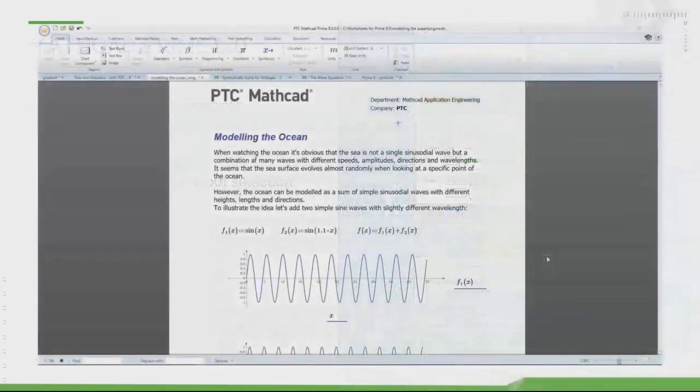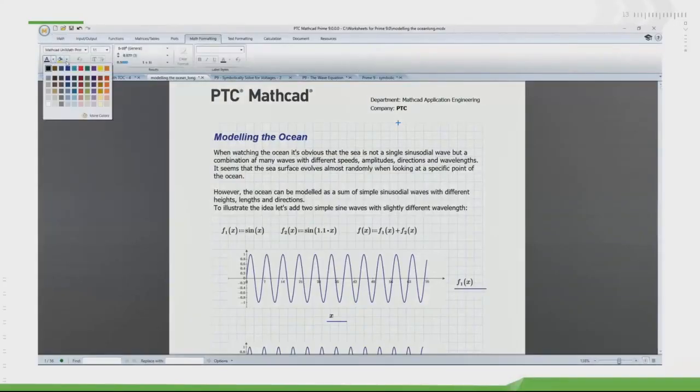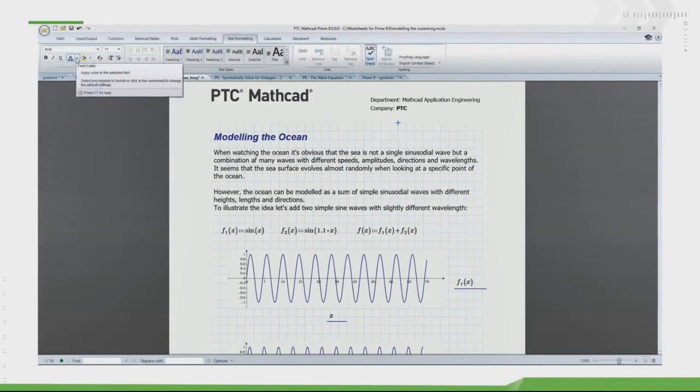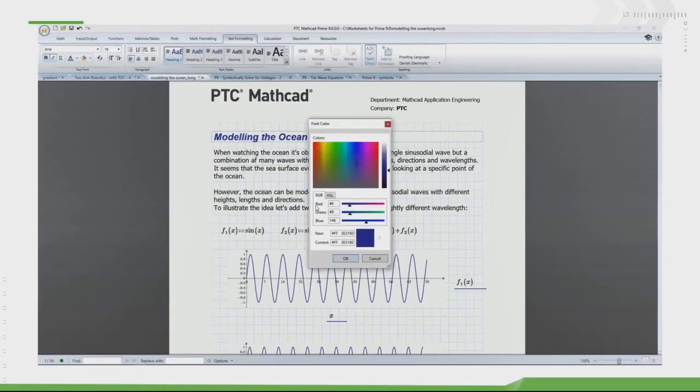So here's another demo highlighting some of those usability updates. In Mathcad Prime, there are a number of items that can have their color formatting changed, including math color and highlight and text color and highlight. For all these instances, Prime 9 adds a More Colors option that opens the custom color picker, allowing you to expand the color choice for the item you're formatting.